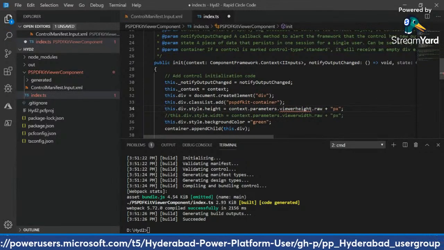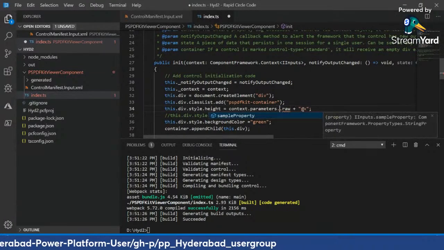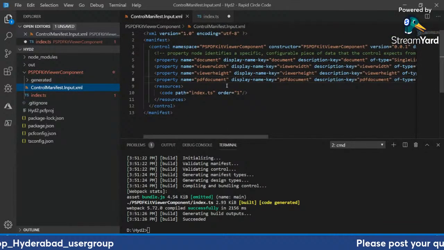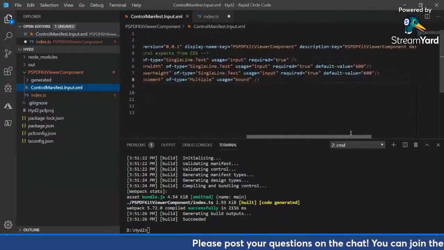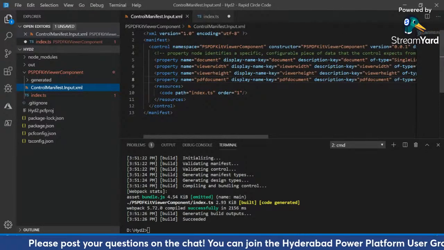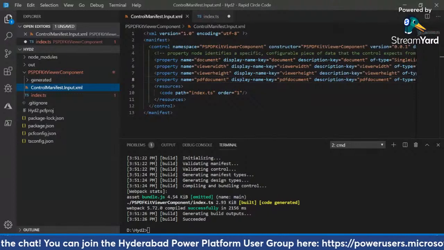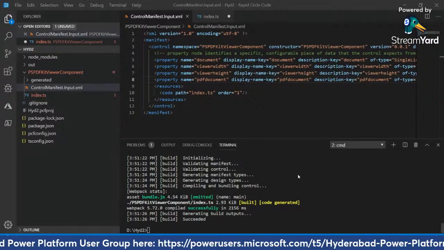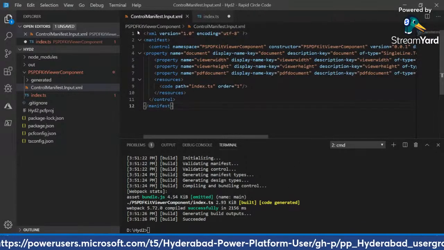Okay, it's still giving me an error and I don't know why. So just bear with me. Need to go ahead and find out. Sample property is still getting referenced. I'll quickly check my manifest file so that I have things okay out here. Let me paste in the manifest file from another place. We save it.